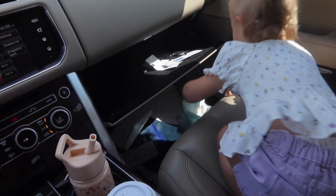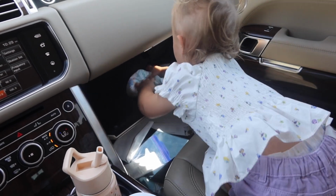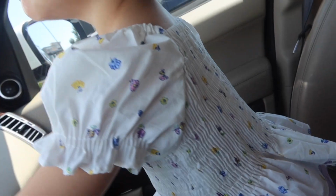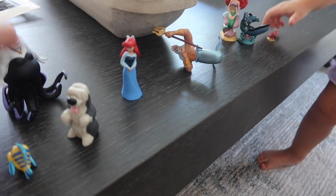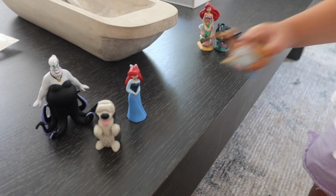Oh my gosh, okay, so this is what's currently going on. Everything that was in my glove box is now on the floor. Oh, are you gonna put it all back? One was up here. Go ahead, put that one back up there. Good job. Okay, that was the biggest fail ever. We're just leaving the store. And, well, it wasn't a fail. We got Ariel toys, but I didn't get any school supplies because Brent has the email, not me, and I can't get a hold of him, and they're very specific on what. So we didn't get school supplies today. We got all the Ariel characters from Target today. At least we found this.